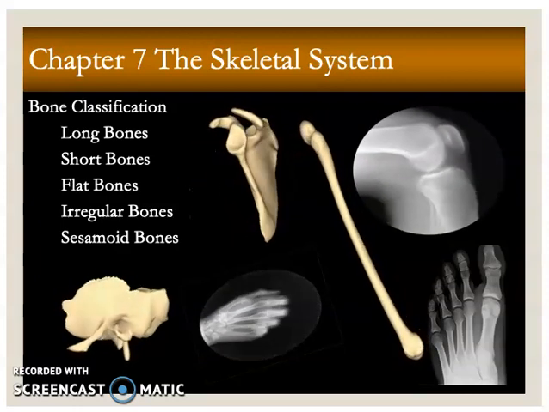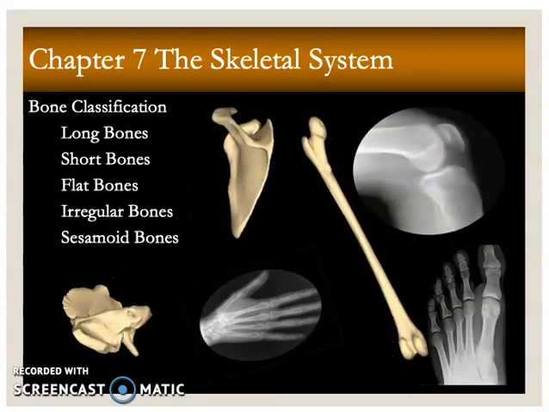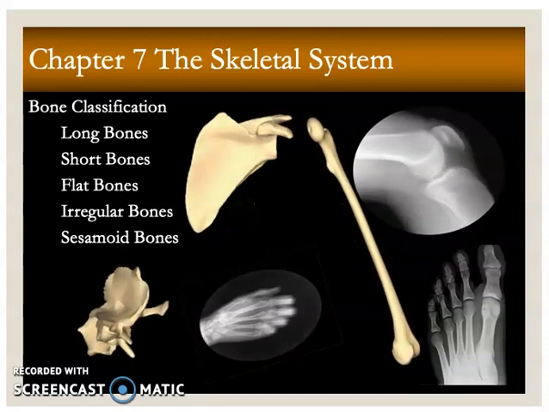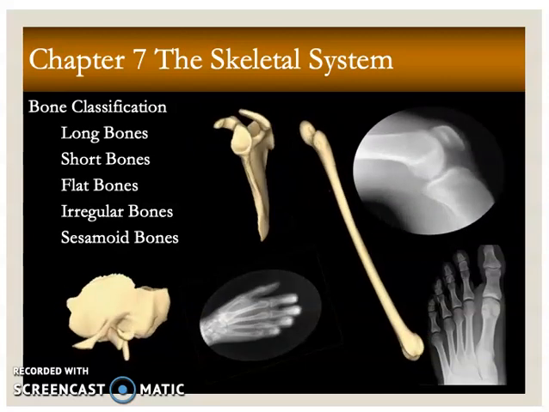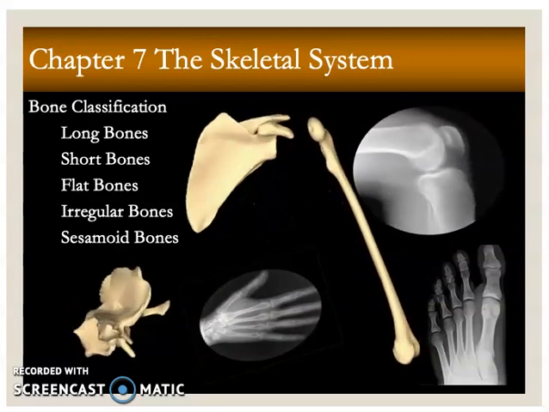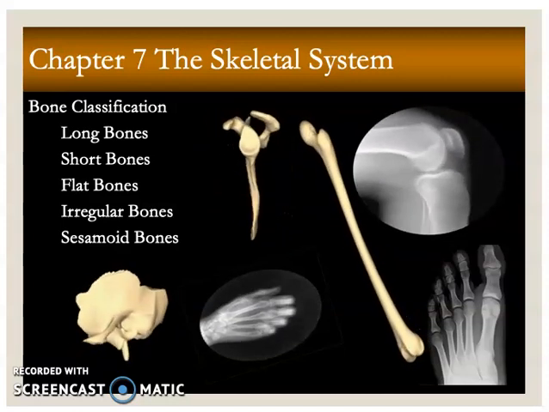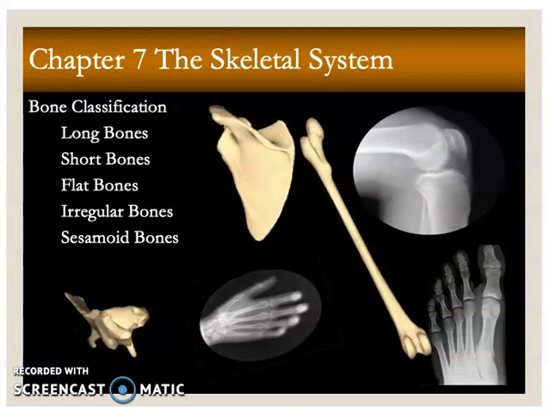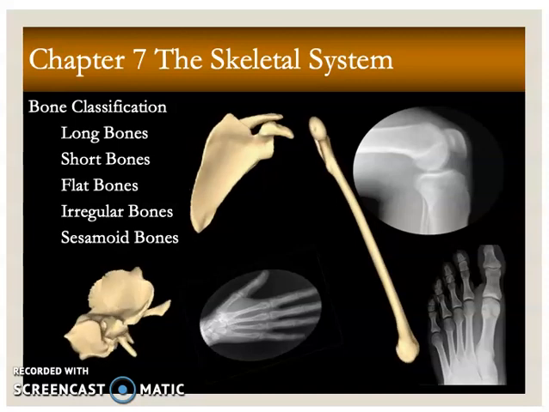In the upper right, I've got an X-ray of somebody's joint, and there's a sesamoid bone. Sesamoid bones are bones that are suspended in tendons or ligaments. They're not really making a joint specifically with another bone, and that is an example of a sesamoid bone right there. It's called the patella, right? Your kneecap. Kneecap's a sesamoid bone. I'm trying to think, what's the other one? I think the hyoid is a sesamoid bone. That's a bone that's sort of suspended up underneath around your voice box.